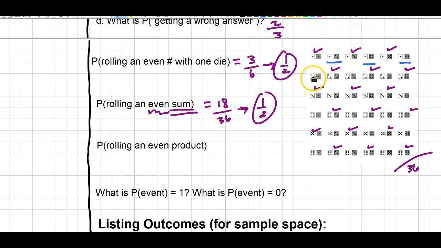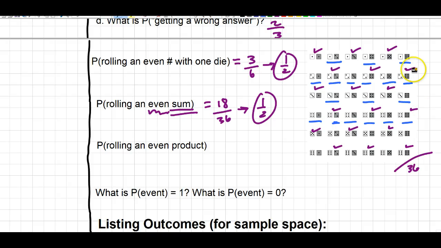Now let's go to the next row. 2 times 1 is 2, so that's even. 2 times 2 is 4, that's even. 2 times 3 is 6, that's even. And so it's looking like that entire row is going to be an even product. Let's see what happens in the next row. 3 times 1 is 3, that's odd. 3 times 2 is 6, that's even. 3 times 3 is 9. 3 times 4, okay, we're doing every other again. So I wonder if this whole row is going to end up being even again. 4 times 1, yep. 4 times 2, yeah. So what I'm noticing here is the pattern. I'm also noticing that anytime there is an even number present, we get an even product.